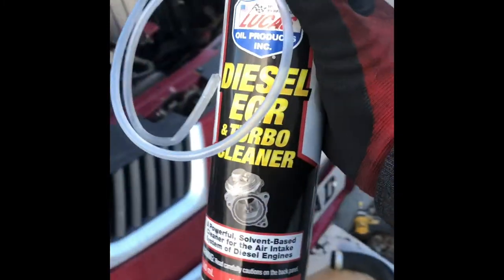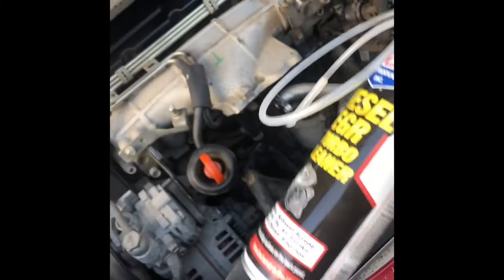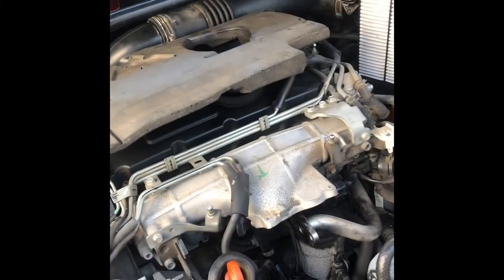Now I'm going to use the EGR turbo cleaner. So I'm using a long pipe. I put the pipe inside as much as I can, and also inside this one, this pipe. Let's see if it makes any difference afterwards.